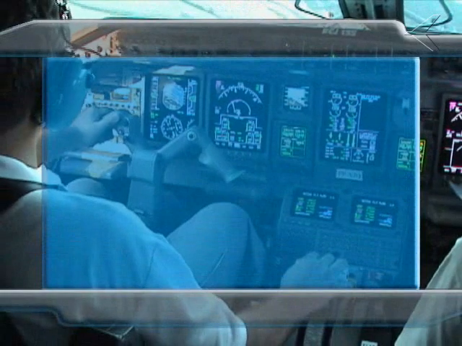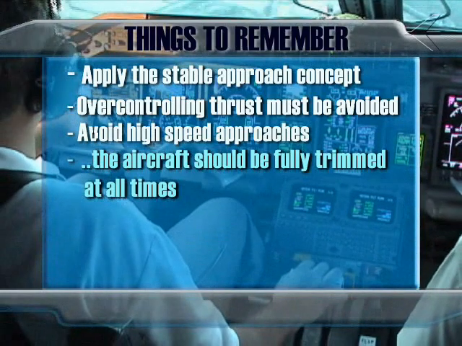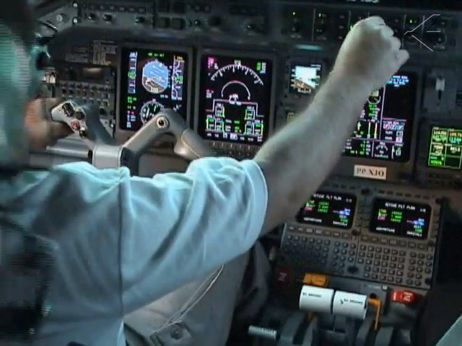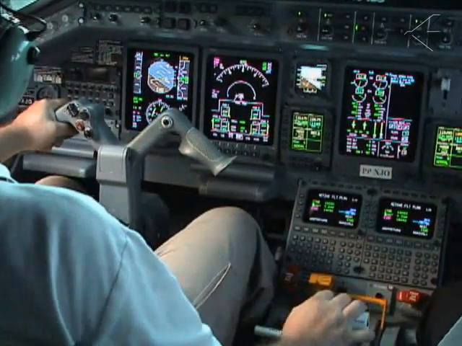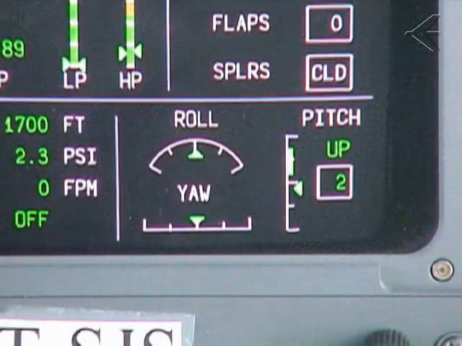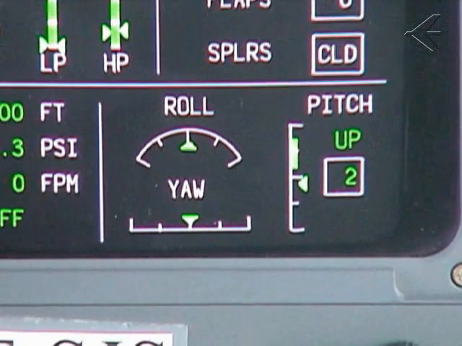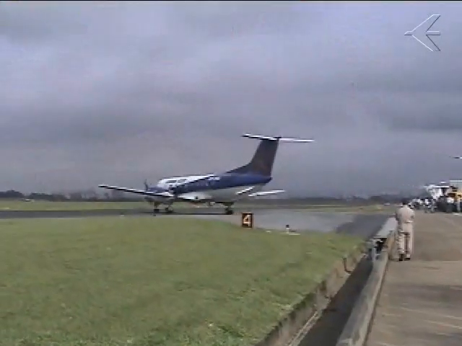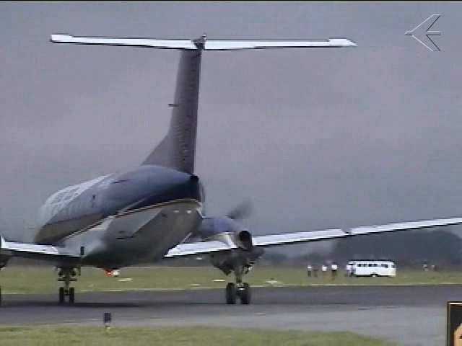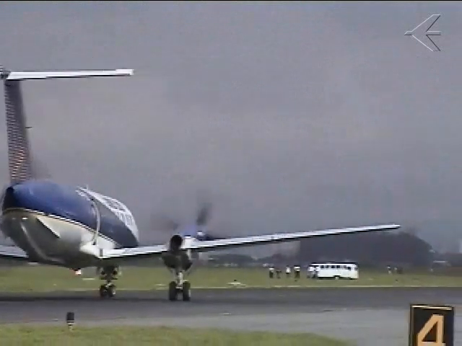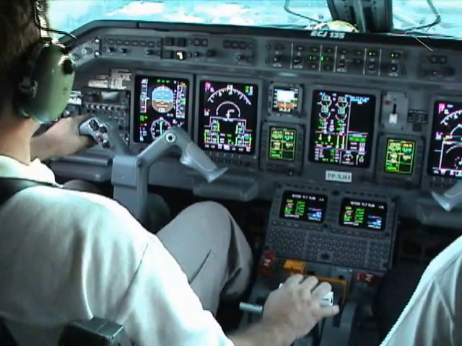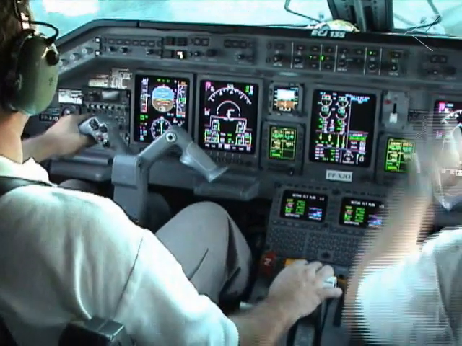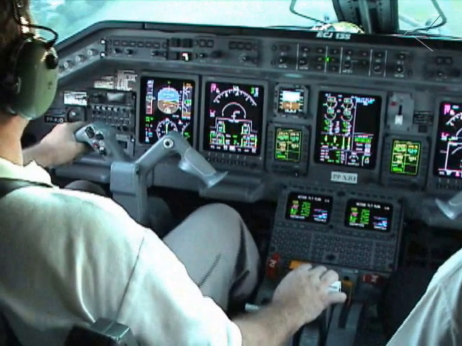As an airmanship principle, the aircraft should be fully trimmed at all times during any approach. This is especially true when it comes to aircraft where the longitudinal trim is based on change of the stabilizer incidence, because in these cases a mistrimmed aircraft is also an aircraft with reduced primary longitudinal control, as opposed to aircraft with trim tabs, where the mistrimmed condition means higher control forces only. However, that does not mean that the trim controls can be used as primary controls. Primary controls are to always be used first, and trim controls are just controls to reduce force.